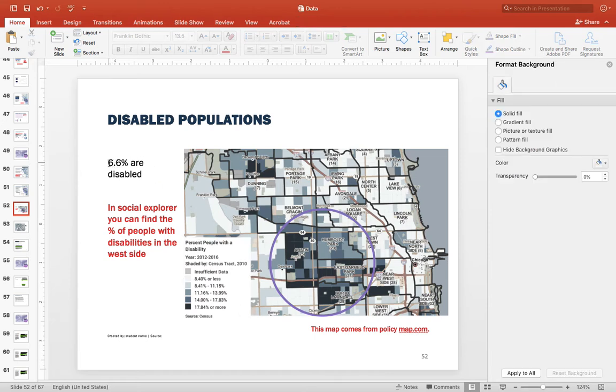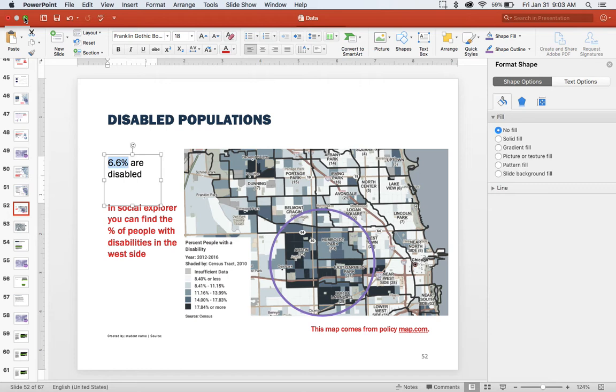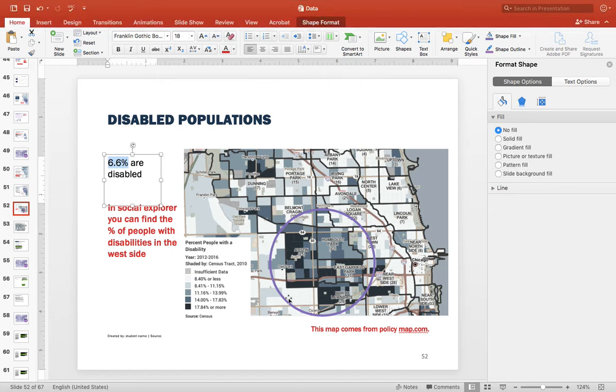In ACS, I was able to find how many people were disabled in the whole city. You can also find how many people are disabled in Social Explorer and be more specific. Just find the geography as we did before that are disabled in that particular space.